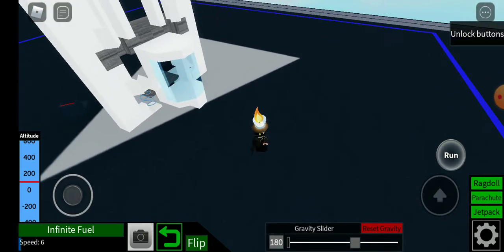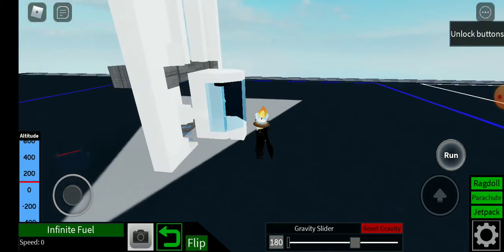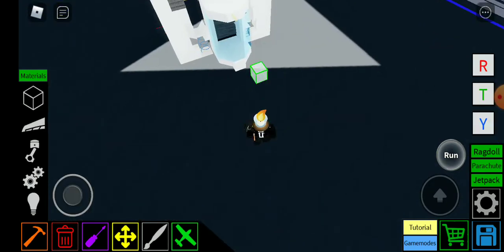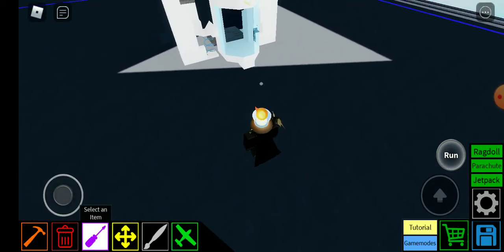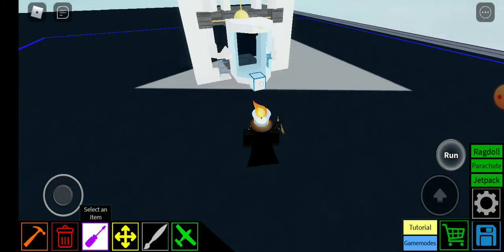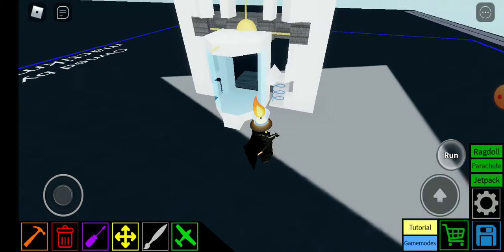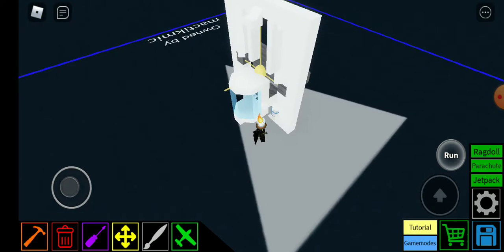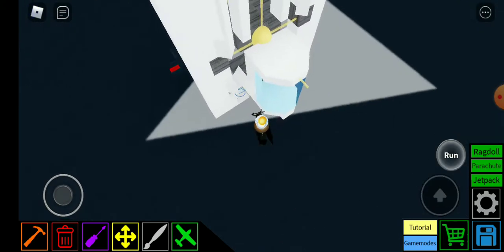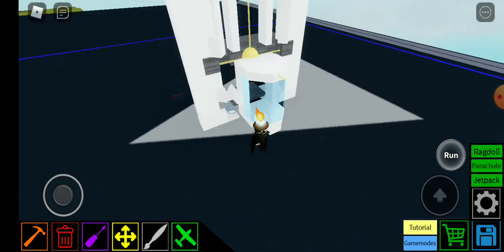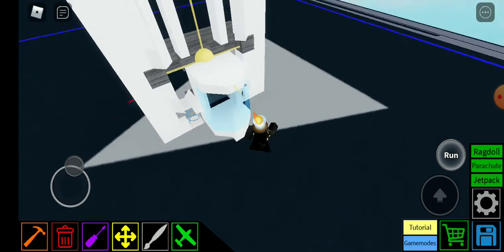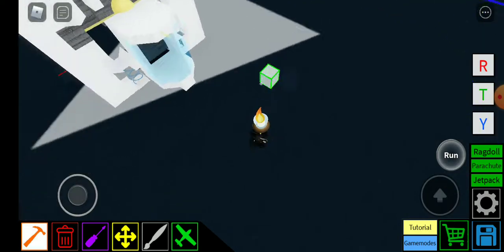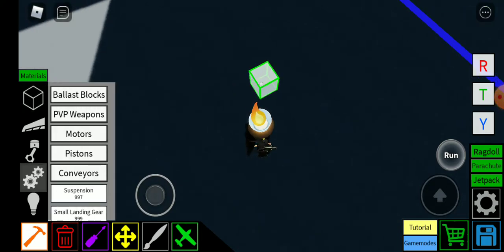Well, here's a tutorial on how to make it. But it will probably take a while. But here's like a tutorial. And by the way, this is also like a density block. But you don't really have to add it if you want to, but just in case, this elevator will sometimes refuse to go up. If it refuses to go up, like let's say your hover engine is on full and it still doesn't want to go up, then you can add a propeller on top of it to make it go up. But alright, let me start the tutorial.